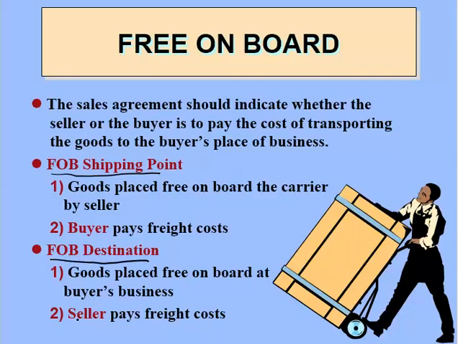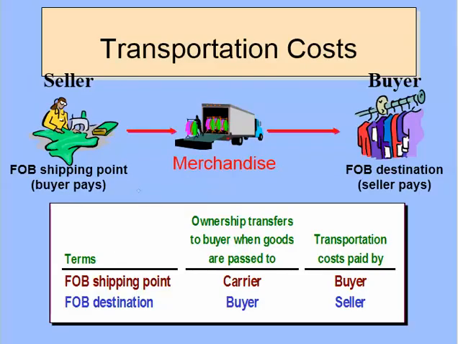FOB destination is when the seller pays the freight. So here's another graph of that. If it's FOB shipping point, the buyer takes possession at the seller's loading docks. They have possession of that merchandise and they pay the freight. So for example, if UPS or FedEx or whoever gets in an accident on the way, the buyer who has control of that merchandise is the one who will file with that transportation company. It also will be included in their inventory, even though it's not actually at their location.